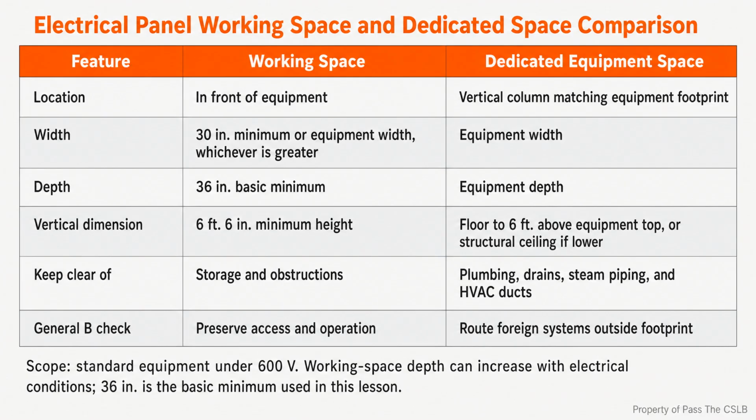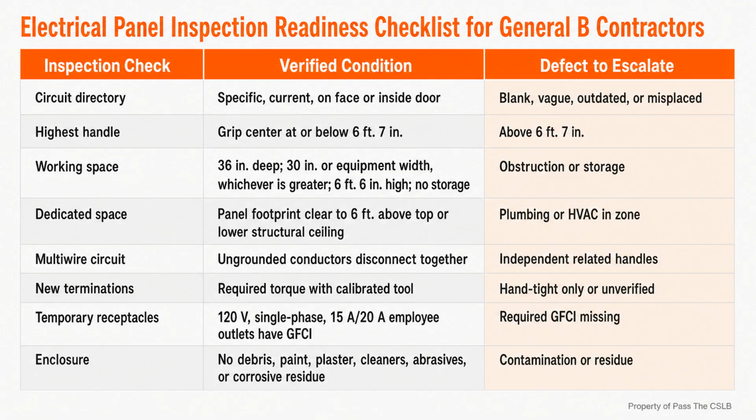Temporary wiring is exposed to movement, weather, physical damage, and repeated use by several trades, so I do not treat a temporary receptacle as a casual extension of permanent power. I check the actual source serving the workers, not just the newest equipment on site. A clean permanent panel does not correct an unprotected temporary receptacle farther downstream. When the temporary installation has completed its purpose, it also has to be removed rather than becoming a forgotten part of the project. I put a compact inspection readiness checklist on screen at this point.